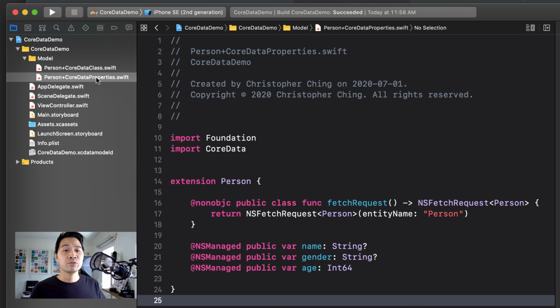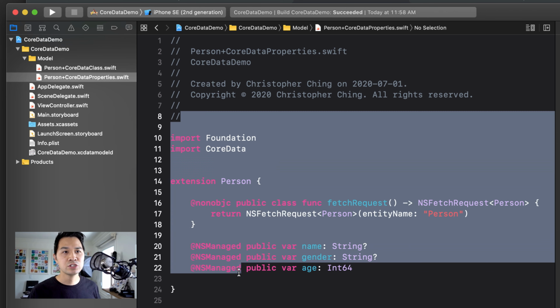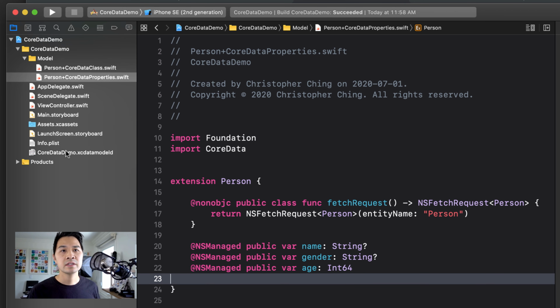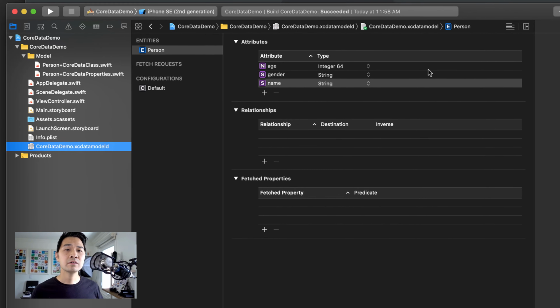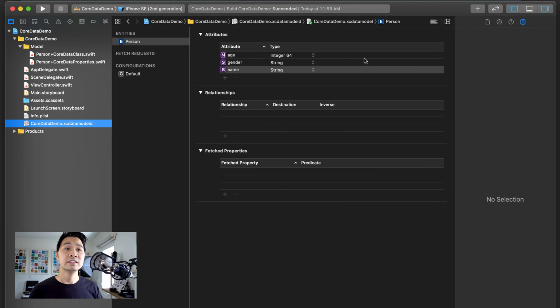But this is what manually generating your classes entails. You're going to have to manually make sure that this property extension here is up to date with what you've defined here. Now let's talk about having Xcode automatically generate these classes for you.